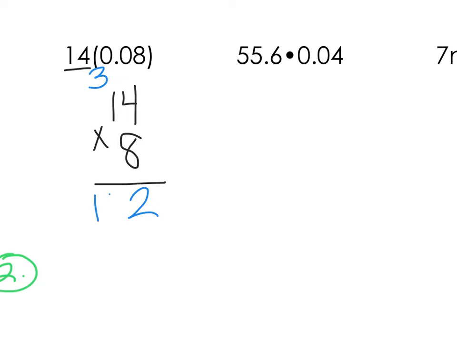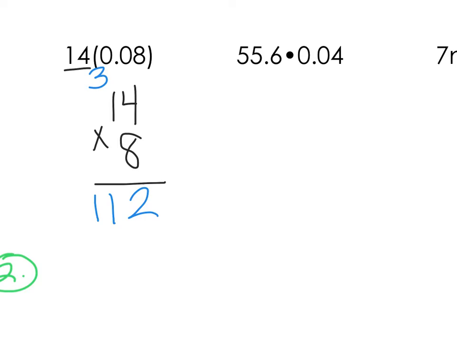I'm going to show that again. Step 1. We're going to take out the decimals. We're going to act like they're not even there. So we're going to do 14, which is my first number here. Remember, parentheses is a sign of multiplication. So we'll have parentheses with nothing in between. Our invisible operation is multiplication times 8. So 4 times 8 is 32. Carry over my 3. 8 times 1 is 8 plus 3 is 11.